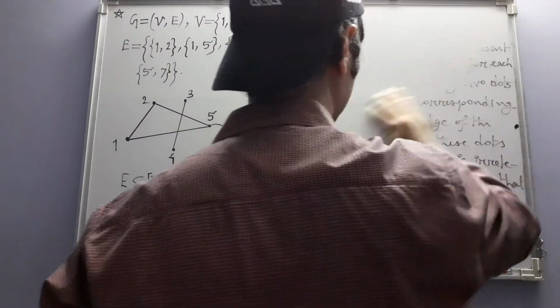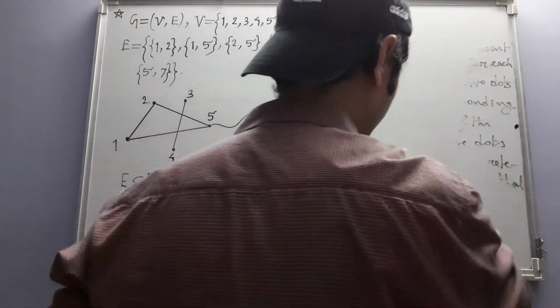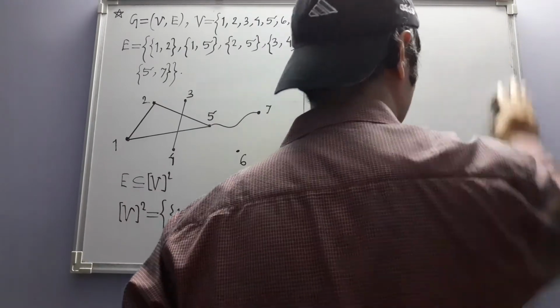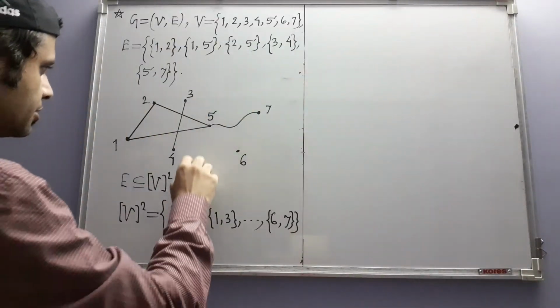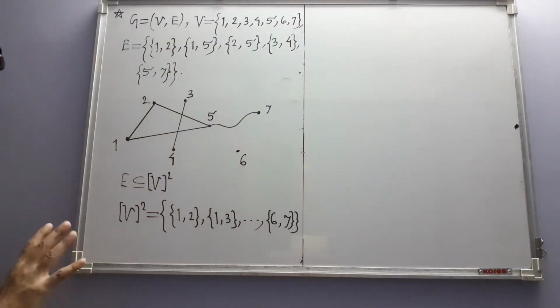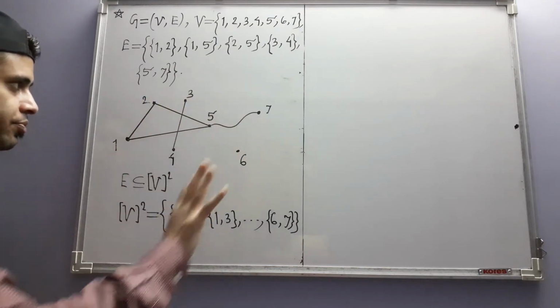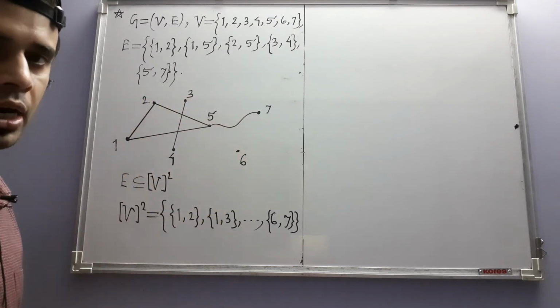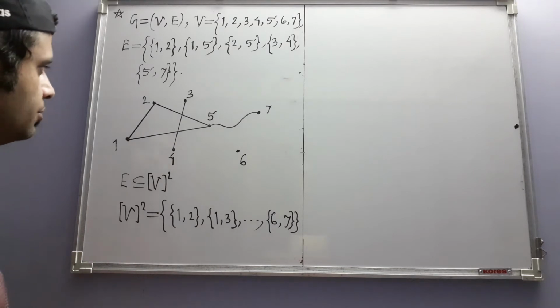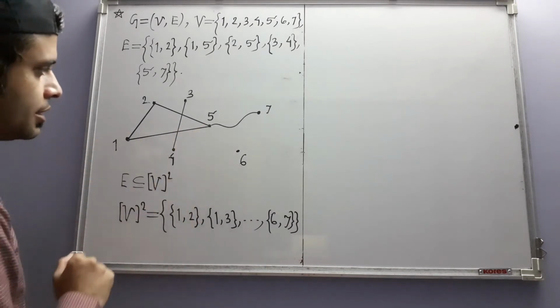Now, before we make another drawing of the same graph, let's just see some more things about this, because the author has carefully chosen to show many aspects of a graph in this single example. You can see many things here.